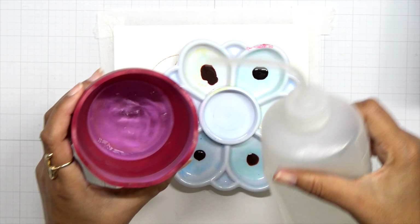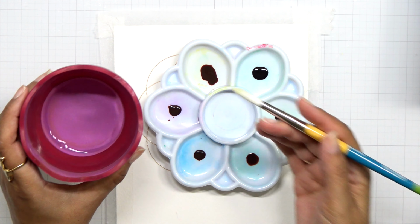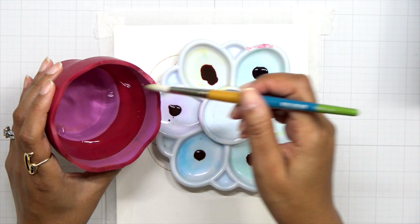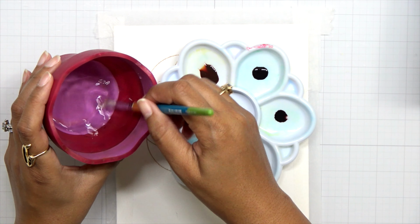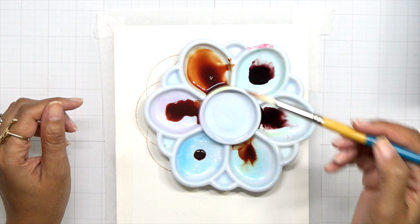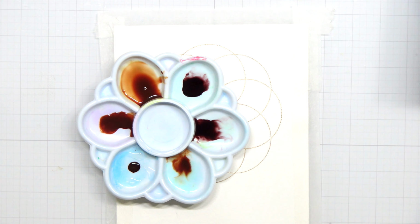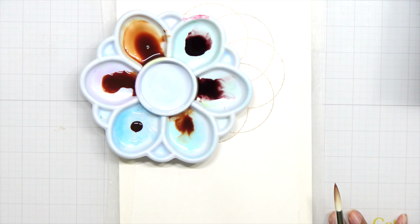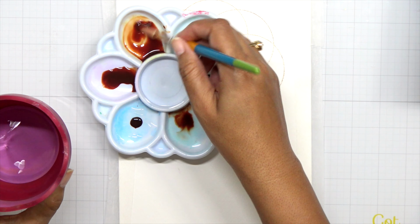So I have a water bottle here and my little cup full of water. Now I'm going to take my paintbrush and start dropping in water. Now, the ones that I want to be lighter, I'm going to add more water to. So watch this. I'm going to slide that out the way. And now, because I did not cut down my cardstock, I have a way to test out my color.